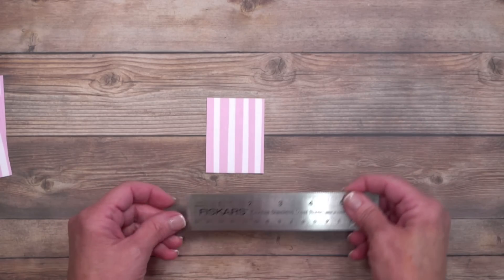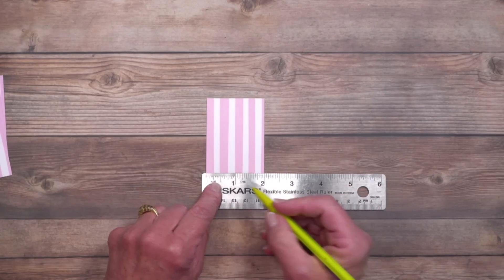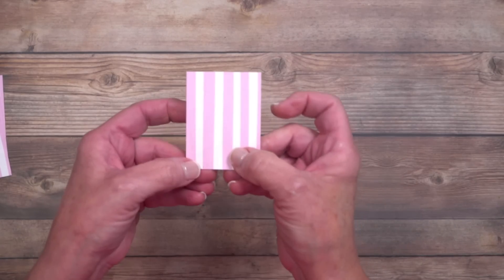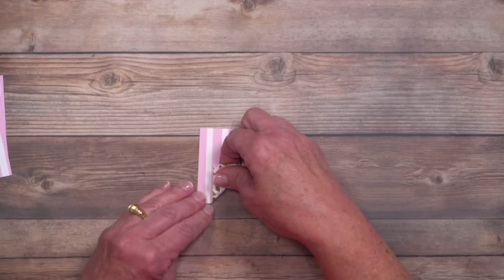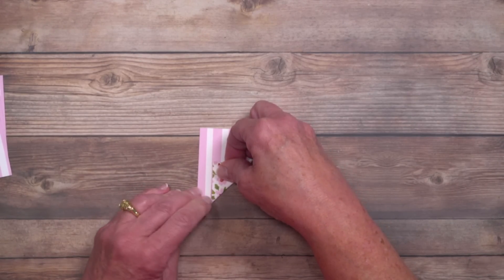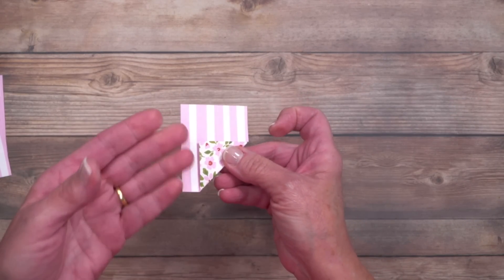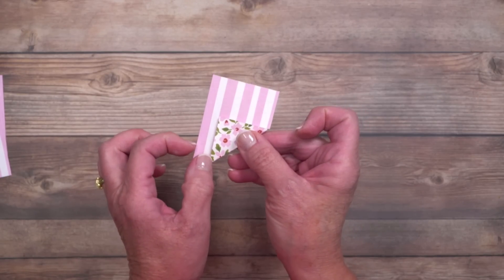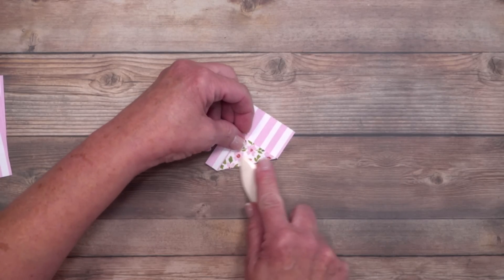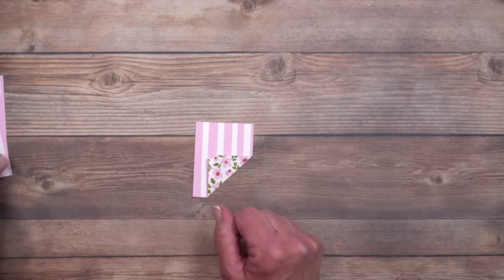For those who love measuring, I'll bring in my ruler. Because it's striped paper, finding that half-inch mark is easy. We're going to fold up this corner on an angle — you want this edge to be as straight as possible, which is where the striped paper really helps. Create your crease, then grab the bone folder and go over that crease to make it nice and sharp.